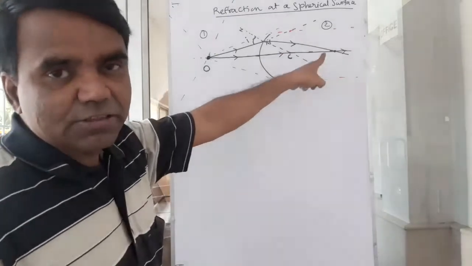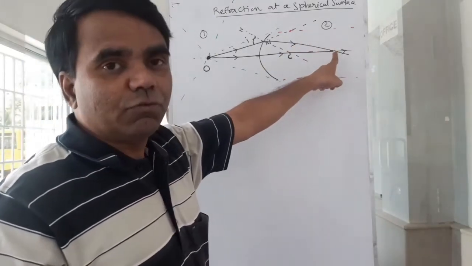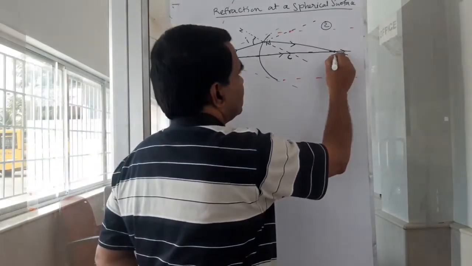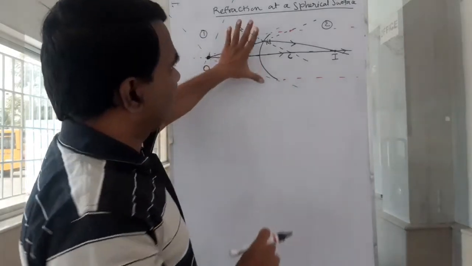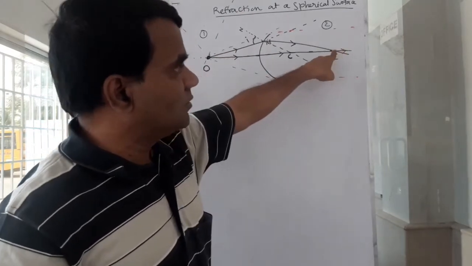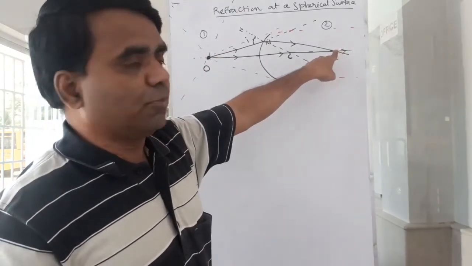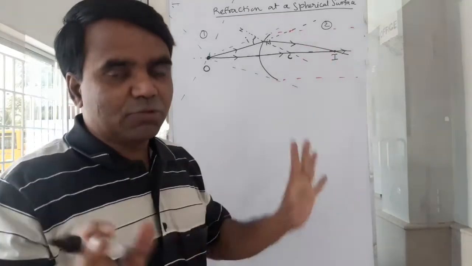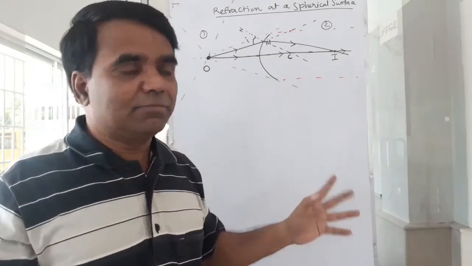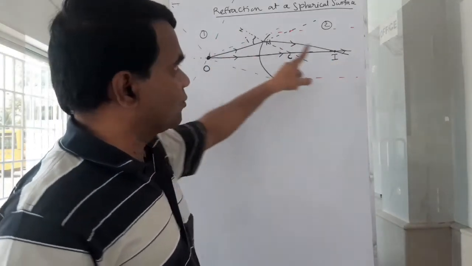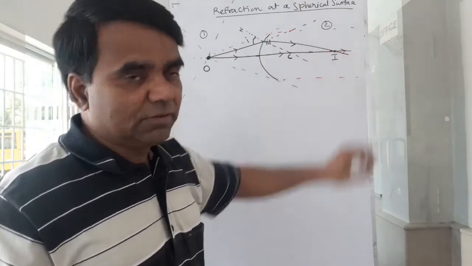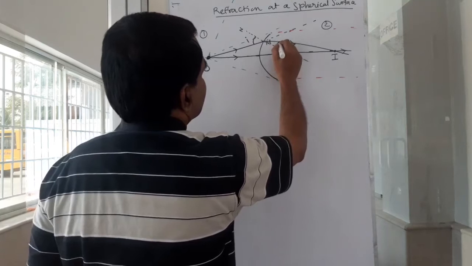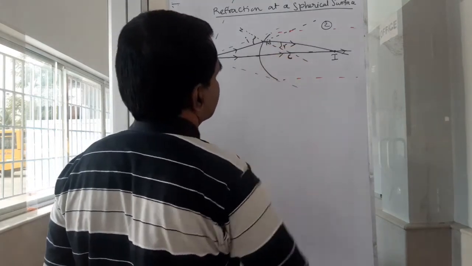So this is the point where this object will form the image, right? And all the other rays which are hitting on the spherical surface will go through this point. But I'm not going to worry about any other ray because I found the point. I'm using these two rays only to find the point, and I found the point. Stop with that now. Now, this is my I, and this is going to be my R.